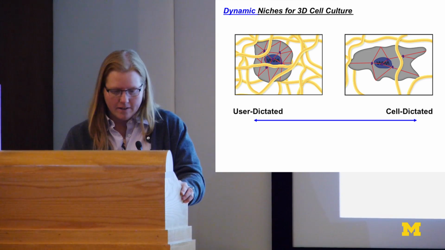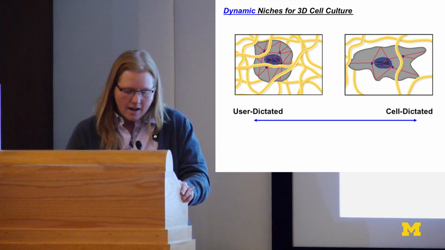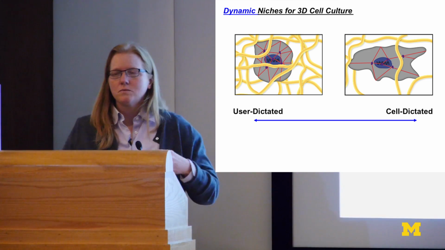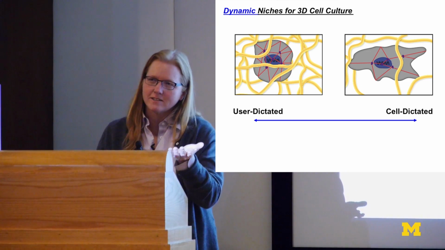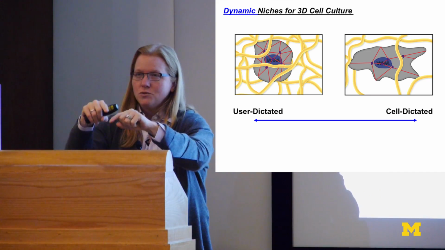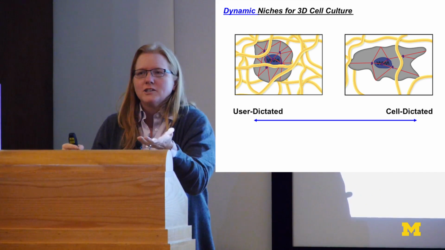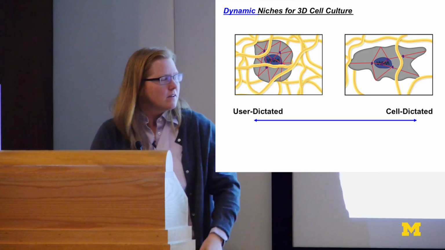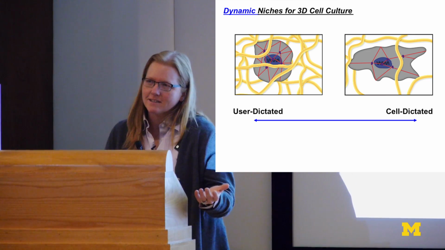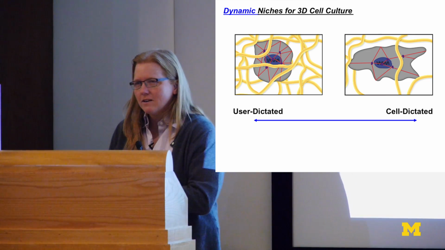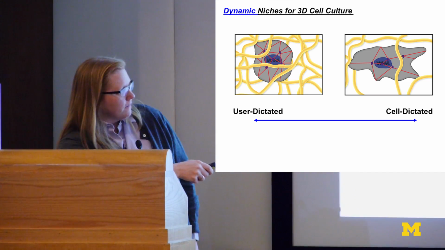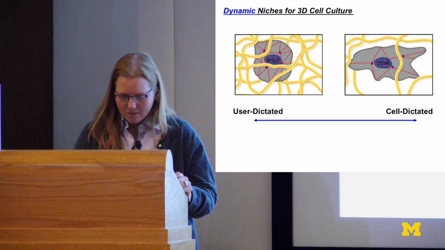So the first thing I want to tell you about is how we think about this. One is that sometimes we want to be experimenters and watch our cells in these hydrogel environments and then dynamically in situ change those material properties while we're watching it. So we dictate the change. Other times, we like to be passive observers and design systems that better mimic how cells are in their native environment, and we just observe and watch this.